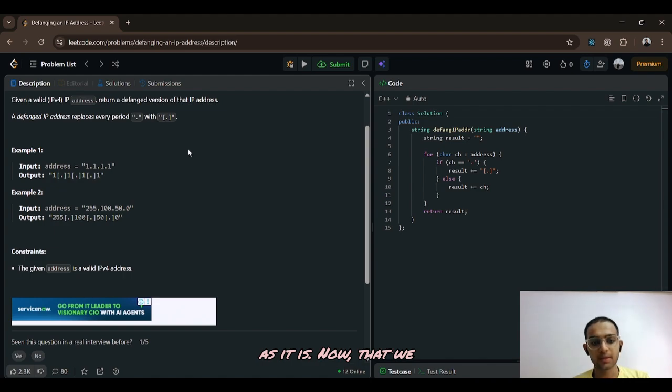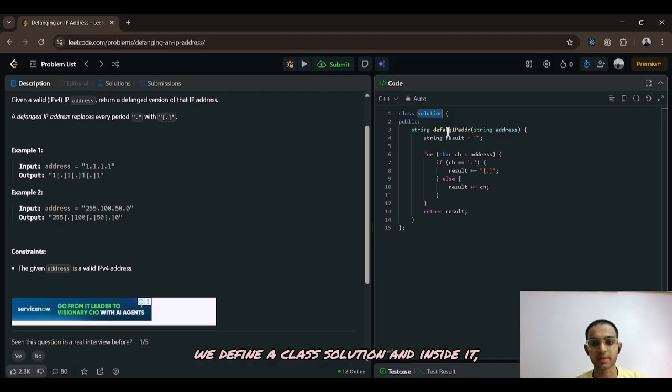Now that we understand the problem, let's walk through the C++ solution step by step and see how it works. Here we define a class Solution and inside it a function defangIPaddr that takes a string address and returns another string, the defanged IP address. First, we initialize an empty string, result, which will store our final output.